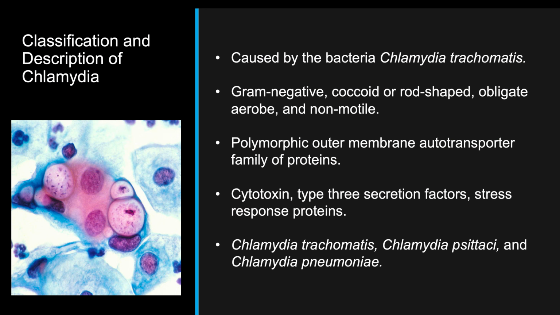Chlamydia is caused by the bacteria Chlamydia trachomatis. It is classified as a gram-negative, coccoid or rod-shaped, obligate aerobe, and non-motile. Virulence factors include the polymorphic outer membrane autotransporter family of proteins, the putative large cytotoxin, type 3 secretion effectors, stress response proteins, and other regulatory factors and proteins produced by the cryptic plasmid. The three strains involved in human illness are Chlamydia trachomatis, Chlamydia psittaci, and Chlamydia pneumoniae.